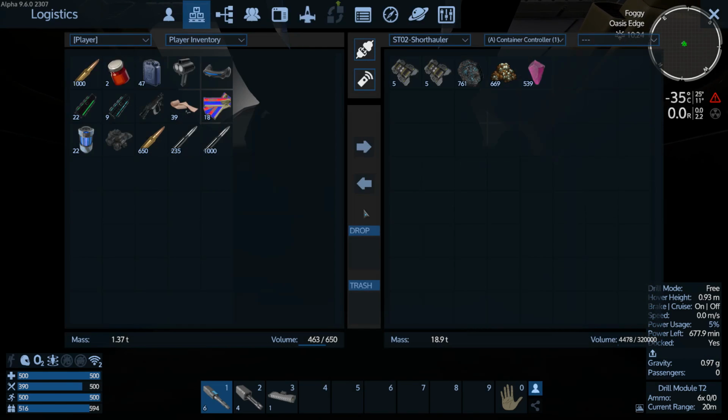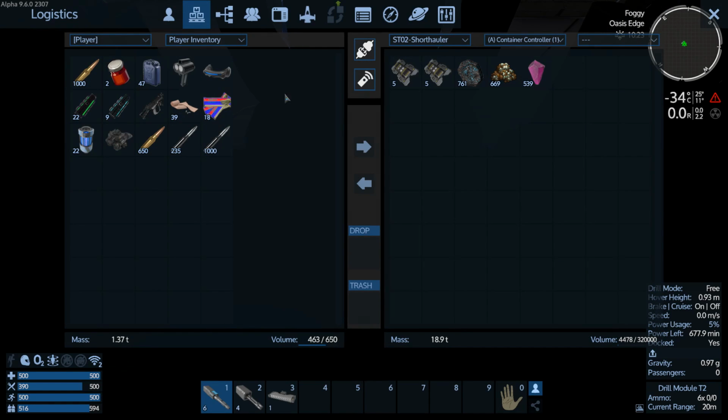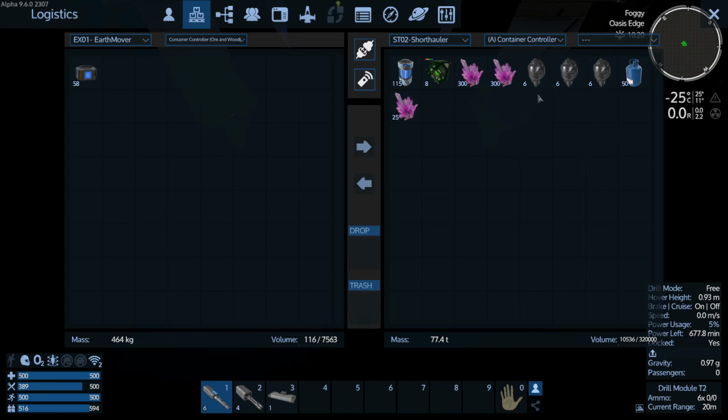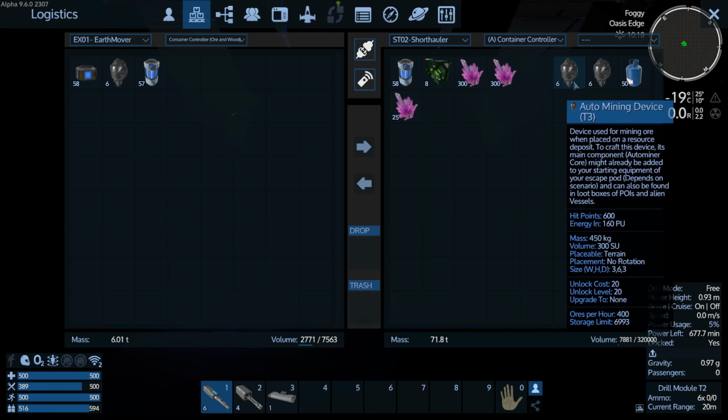Wait, I almost forgot. I'm not here to mine them. That would have been funny, wouldn't it? I would have got the Earth Mover there, and then I'm here to auto mine them, right? So I'm gonna place 6. I'm gonna need a lot of fusion cells. Now, I don't know what I'm gonna do with these other 12.